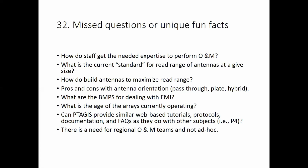We do have a lot of flat plate antennas out there in the system. I think there are a few hybrids, and certainly on the small streams there are some people doing pass-through antennas. But I don't know how many big systems have hybrids. We tried one for a while, and we're no longer doing that. But in regulated systems, with not a whole lot of large body debris going down, maybe you get fantastic performance from these. Everybody knows what a hybrid system is, right? Only anchored on one end, so it floats up and down with the flow.